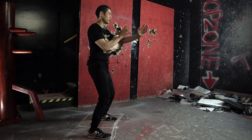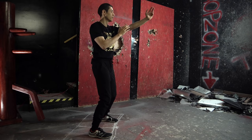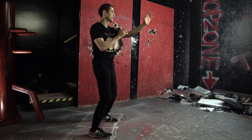So to practice without a dummy, basically just lift this up and then bring this up. Imagine you grabbing somebody behind the neck or behind the head. And then imagine you grabbing an arm here and you just pull down and sink. Okay, so don't yank it down like this, just pull down and sink, just that much. Pull down and sink. So from here, lift up, this comes down and grab, so that's the left hand, up, down and grab, up, down and grab.